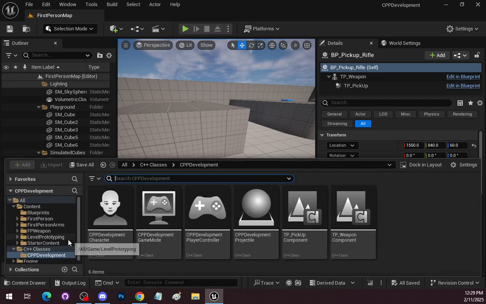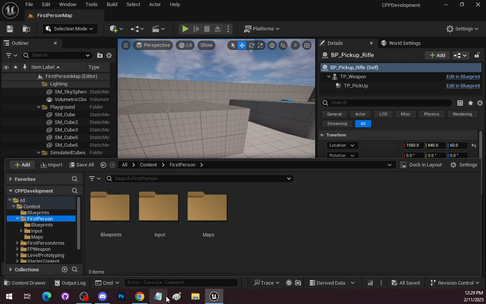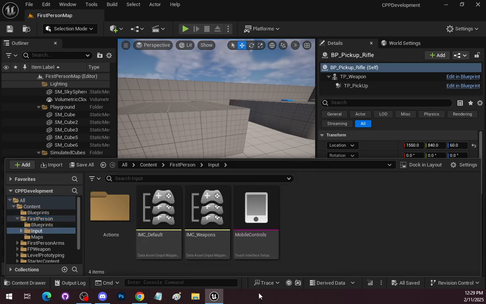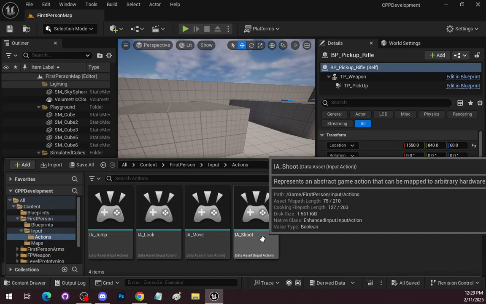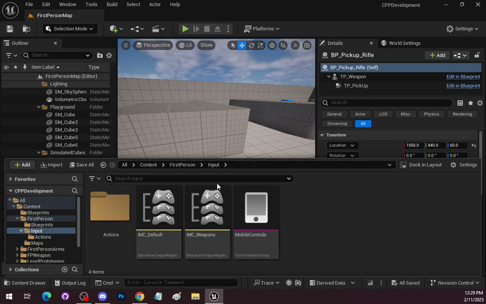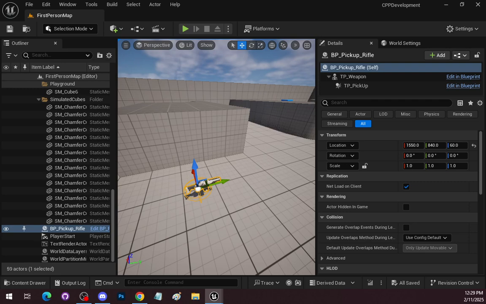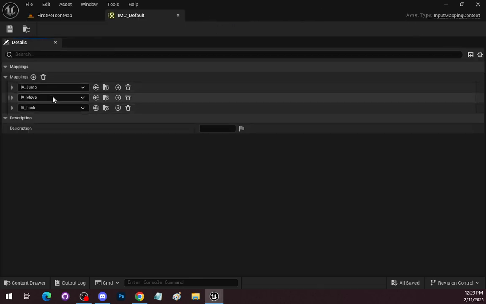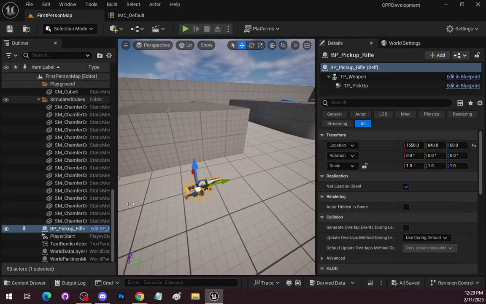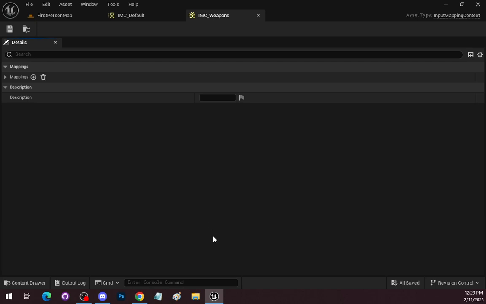So if we go back to here's first person, and so here's the inputs. Here are the actions: jump, look, move, shoot. Default mapping only has jump, move, and look, whereas this is the weapon mapping.